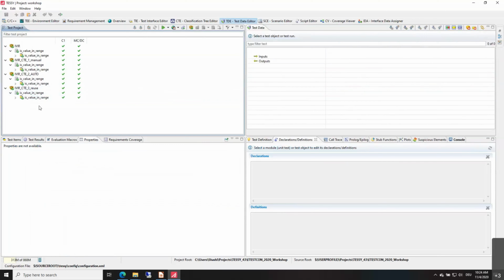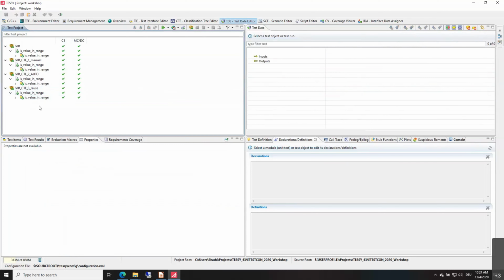One more task it helps with is if you want to share your work. Suppose you only have one TESSY license and you are testing a module with some 50 functions. If you are testing it alone, of course it takes more time.